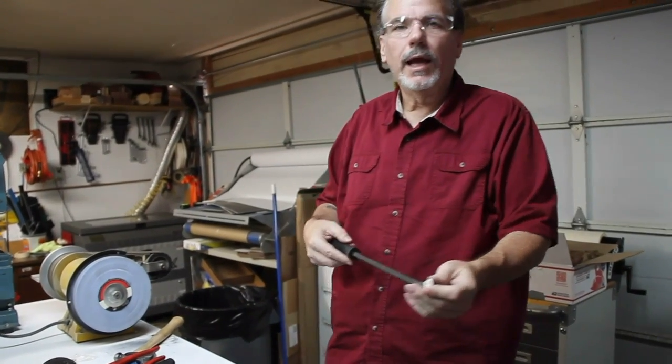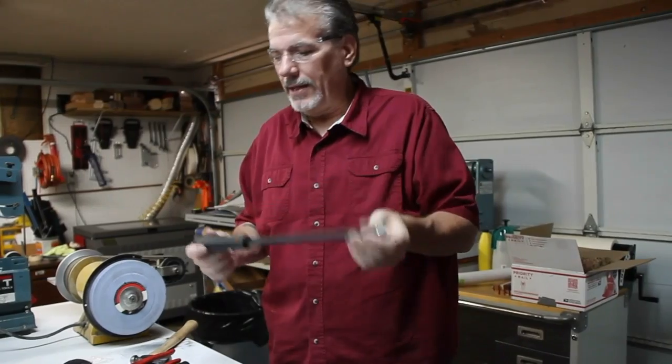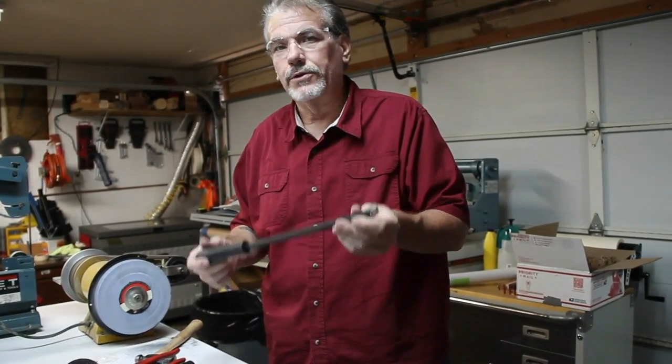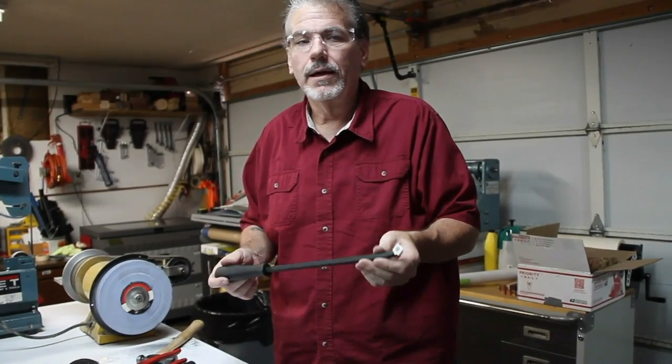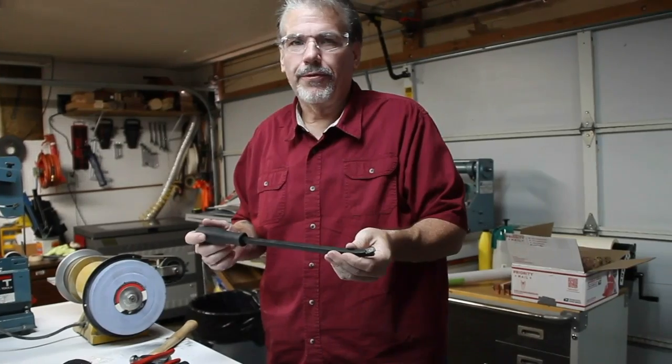So it comes in really handy. It's a very nice tool. This is the second one now that we've made out of the set. I have a total investment of $25 in three bits and the whole set, as well as $6 for the drill bit. So I'm going to end up with three tools.